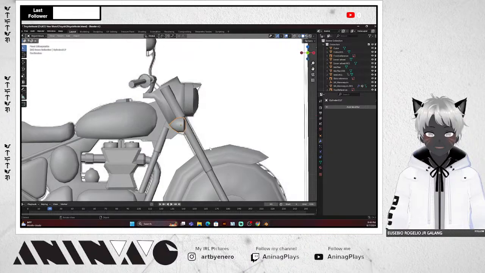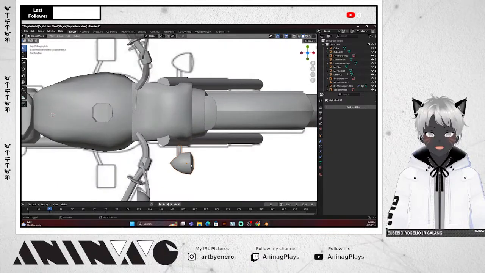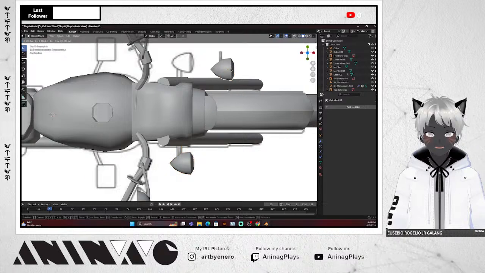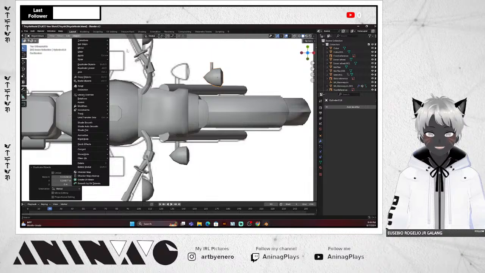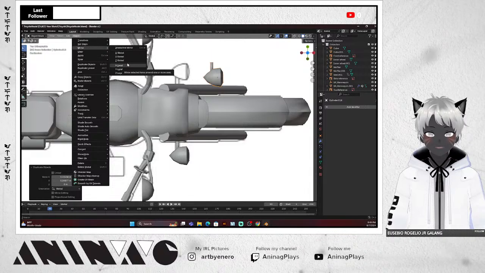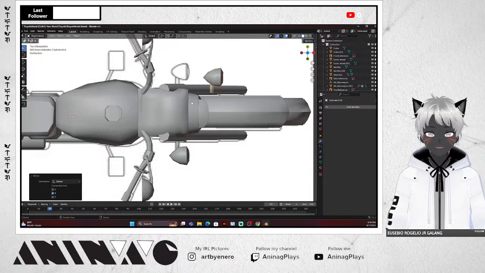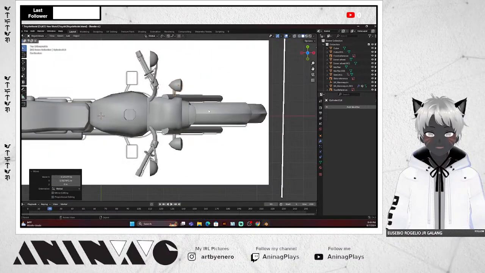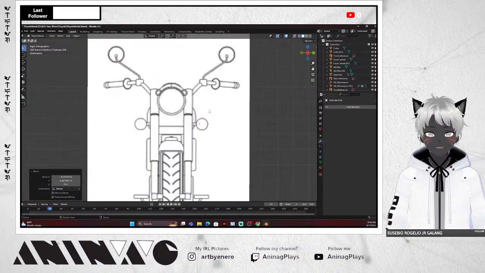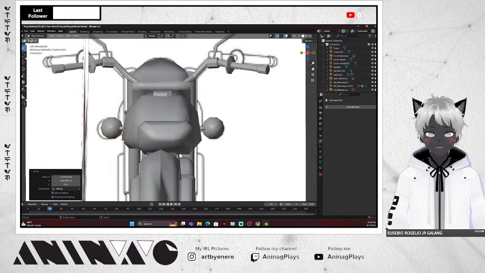Okay, then I could just duplicate this one and then mirror it in Y global. Okay, so let's just put it on the correct position. G.